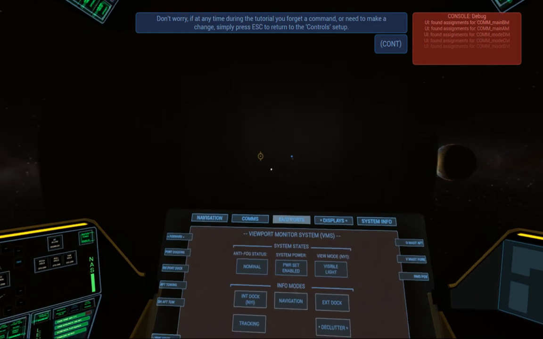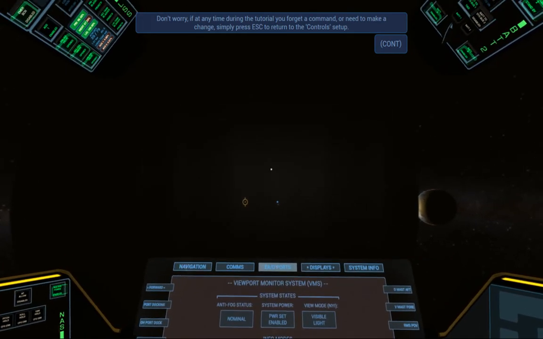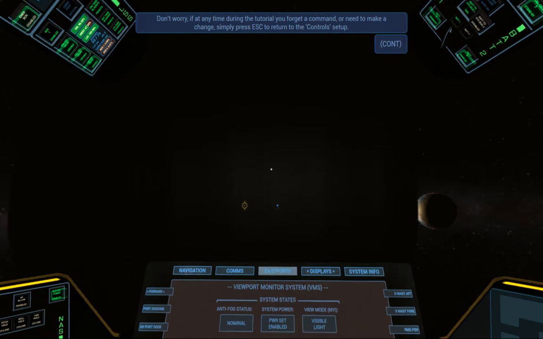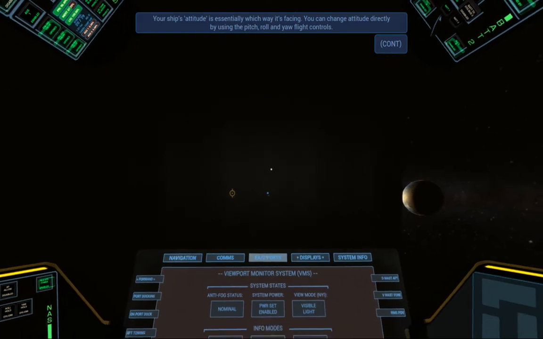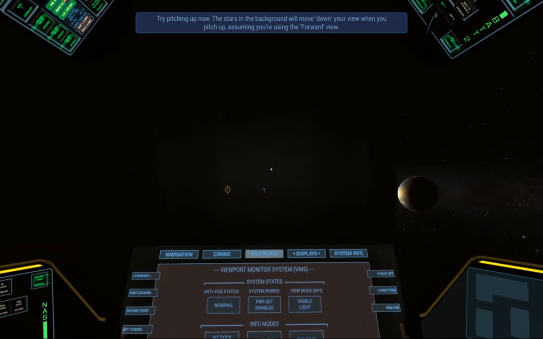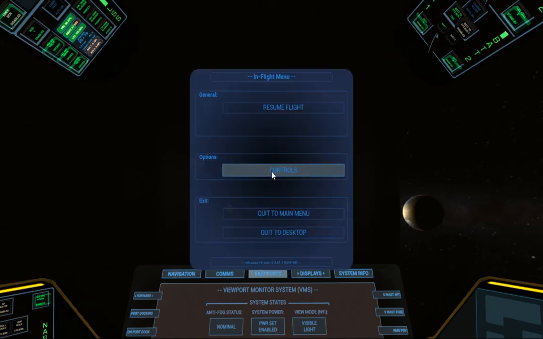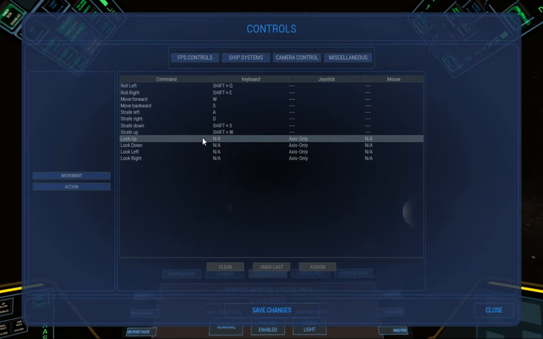Don't worry if at any time you forget a command or need a change, simply press escape to return to control setup. Your ship attitude is essentially which way it's facing. You can change attitude directly by using the pitch, roll, and yaw flight controls. Try pitching up now. The stars in the background will move down in your view as you pitch up, assuming forward view. Alright, let's take a look at this. They're asking me to pitch.